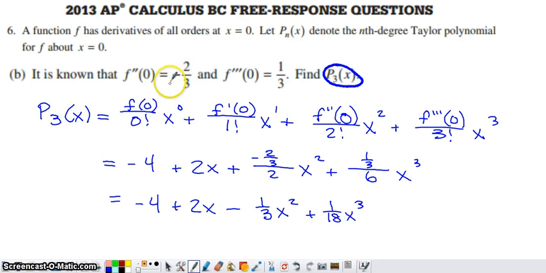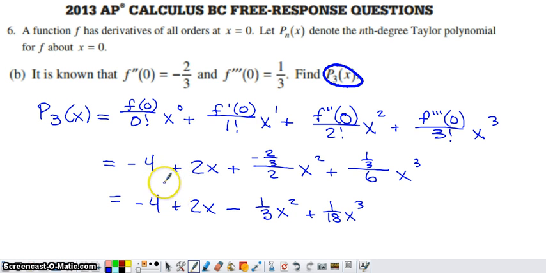They tell us what the second derivative evaluated at 0 is, -2/3. They tell us what the third derivative evaluated at 0 is, +1/3. So I'm just putting -2/3 into this numerator. I'm putting 1/3 into this numerator. So 2 factorial is 2, 3 factorial is 6, and then as I went from this line to this line, it was just a matter of simplifying each of these individual terms. These two pieces I haven't really said anything about. Those are the two pieces that we had at the conclusion of part A.